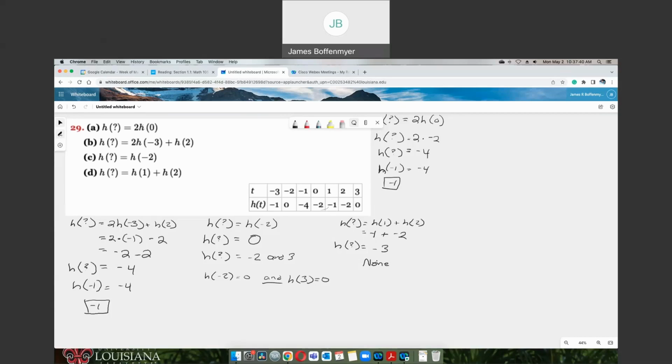Like I said, with these problems you have to be very careful. My piece of advice, especially with how my brain works: work from the inside out. See how on some of these, like part B, we looked at the number inside the parentheses, corresponded it to the t row, and then matched it up with the next row. That's where we got these values down here. So you have to work from the inside out. You've got to work on the pattern and make sure the pattern makes sense to you.